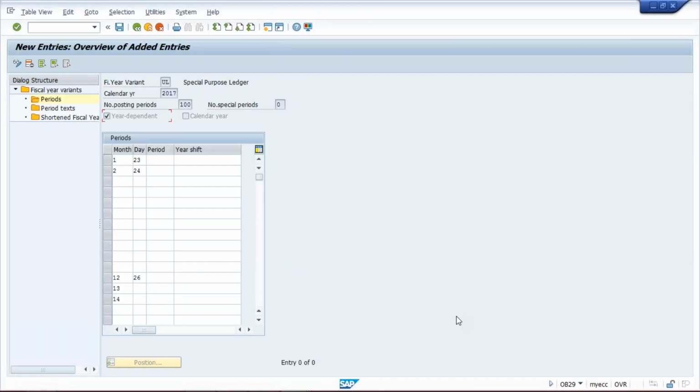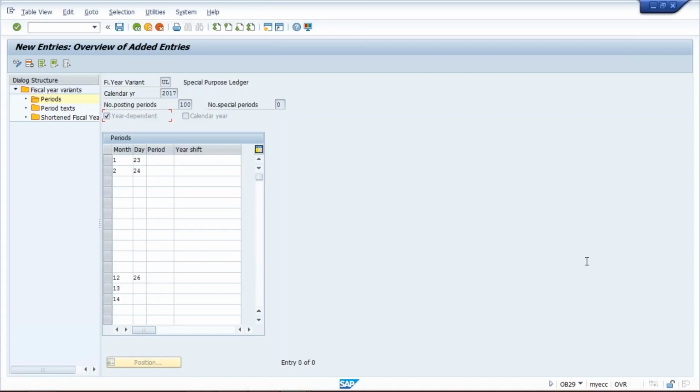See guys, whatever posting keys I said, like debit equals 40 for GL and credit equals 50 for GL, even the same posting keys will be there in real time also. So whatever posting key has been given by SAP, that is more than enough. If there is any requirement to define a new posting key also, we can define. OB41 is the transaction code by which we can select a posting key, you can copy, you can create with reference, you can create new, anything can be done, but generally it's not required, because whatever posting key has been given by SAP is more than enough.